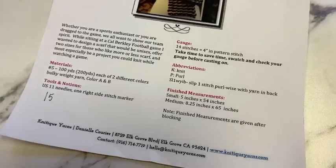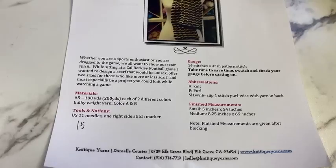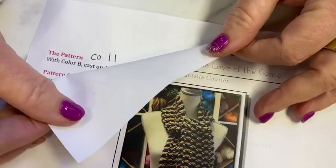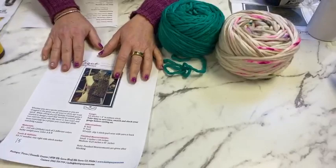Any of the super bulkies in your stash, you could bump up to a US 15 needle and cast on 11 stitches. That's it, a whole 11 stitches, and whip this sucker out. This could be your first finished object for 2023. I love that on the collective people are posting finished projects, because it doesn't matter when you started it, it only matters when you finish it. I'm actually working on my art studio, putting furniture together, and I found 3 hats in process. So I'm like, okay, maybe those will be my first UFOs for the season.